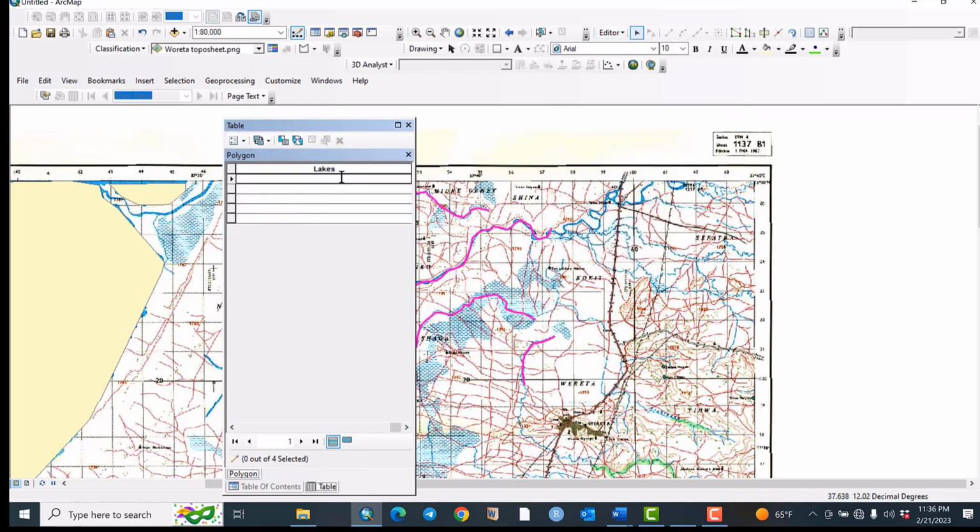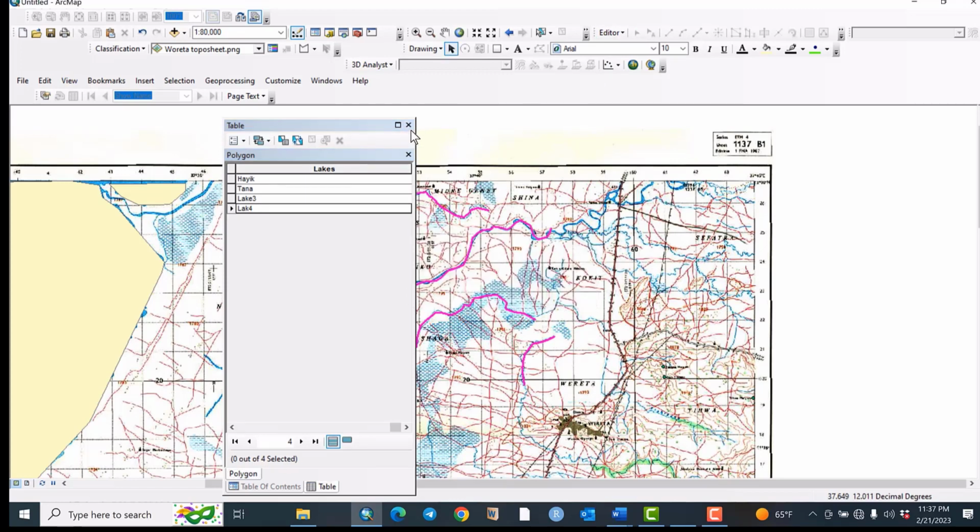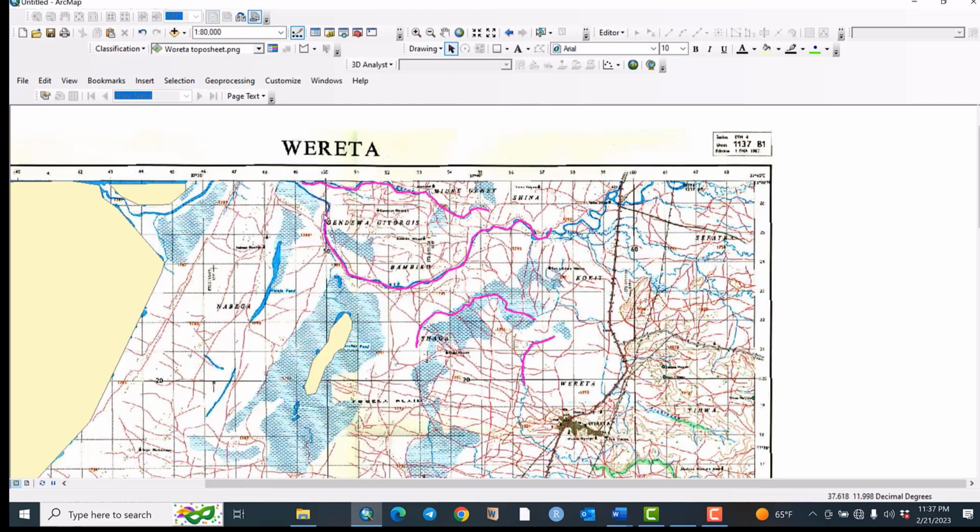Then this is Hike, and the second one is Anna, and the third one is lake 3. If I don't know the name of the lake, lake 4. Then Editor, Stop Editing.